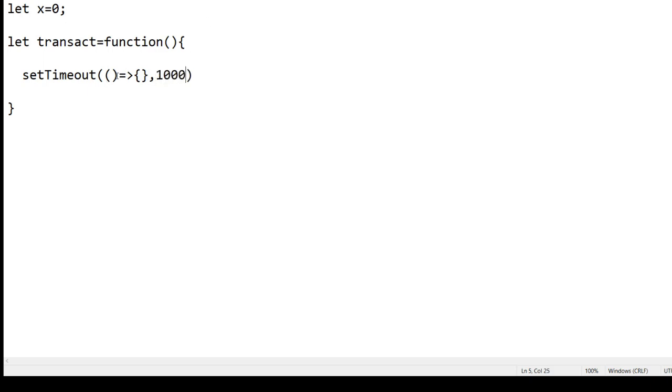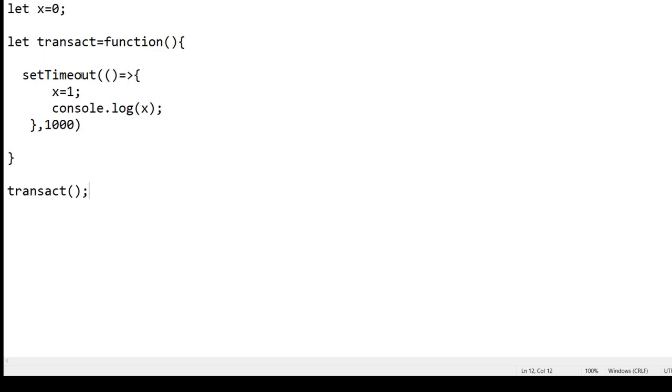We will create our asynchronous operation. For that, first create a variable x and initialize it to 0. Then we will create a function with the name transact, and inside this function we will do a setTimeout. Why setTimeout? Because we want to give an asynchronous flavor to this function. Inside setTimeout the first parameter is a callback and the second parameter is the time in milliseconds after which this callback will be called. Inside this callback function let's set x to 1 and then console.log this x. And finally you will have to make a call to transact to execute it.